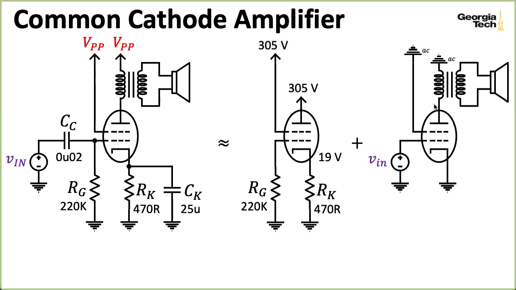remember that transformers don't pass DC. So there's an impedance seen at the plate here. That's the impedance of the speaker reflected through the transformer, but the DC resistance of that coil is effectively zero, so it drops out of the bias part of the circuit altogether, and RK is the only resistor contributing to the bias as we saw last time.